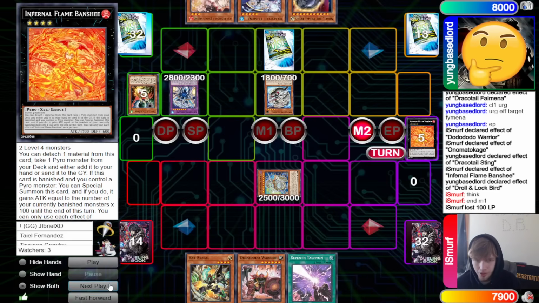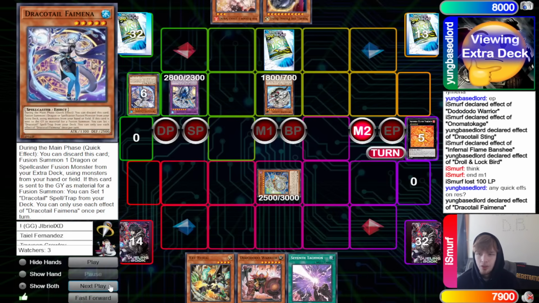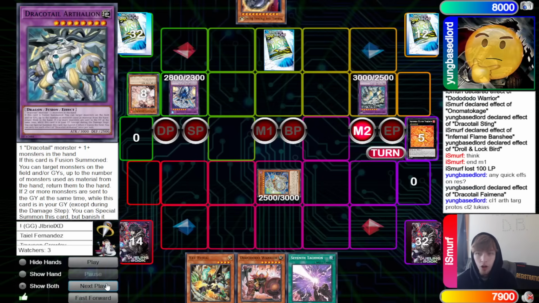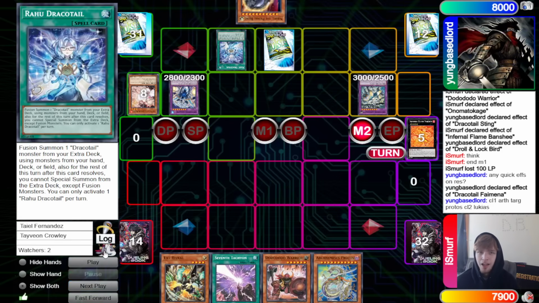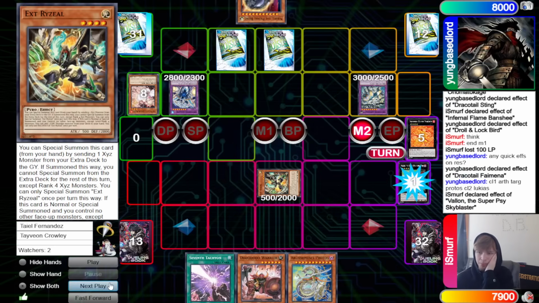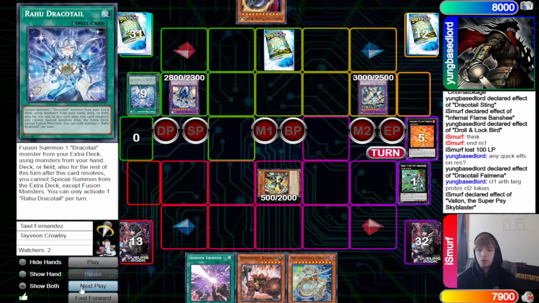Can't Banshee summon because we don't have a Pyro. And then activate 5 mana effect. Okay. So now 5 mana will be fusing off the Lucius plus Ash Blossom to bring out Arthalion. And then Arthalion, Lucius, so bounce Protos back, and then set Rahu from deck. Special summon out X by dumping Valon. Valon effect to then go ahead, pop the Rahu.